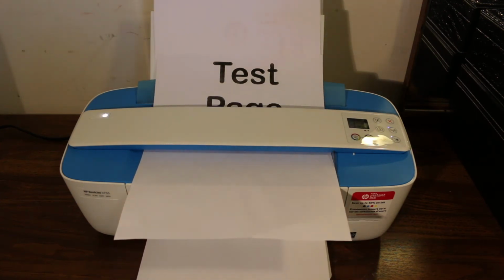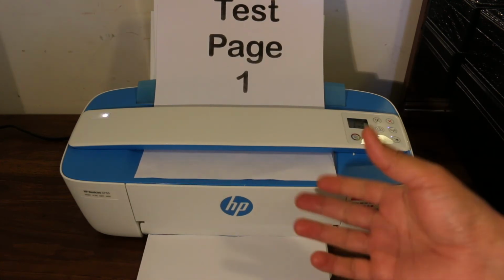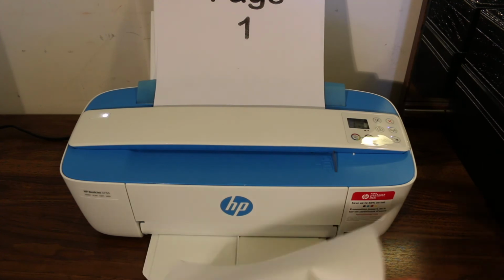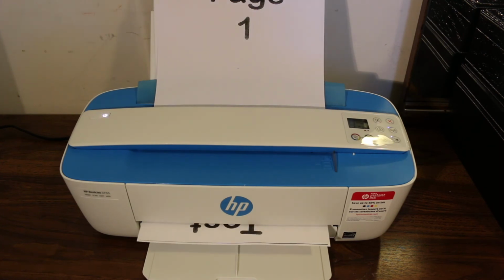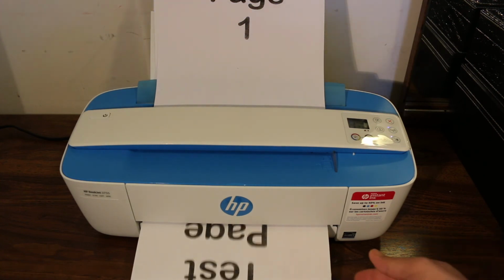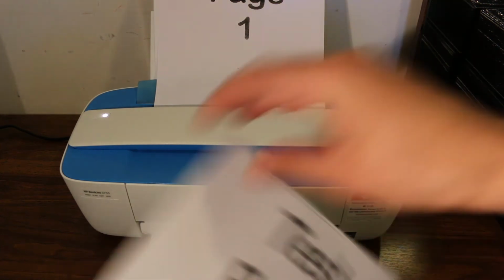So you can see doing copy and scanning is a bit difficult, as you have to hold the page and make sure the page is in proper alignment so that it can go smoothly. And for printing it's easy, you can do the wireless printing. So here you can see test page 1.